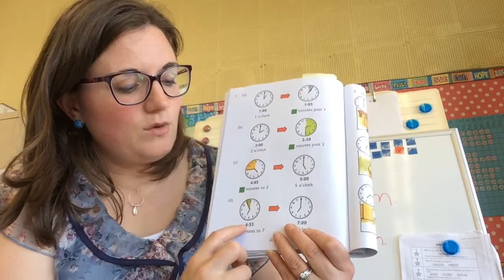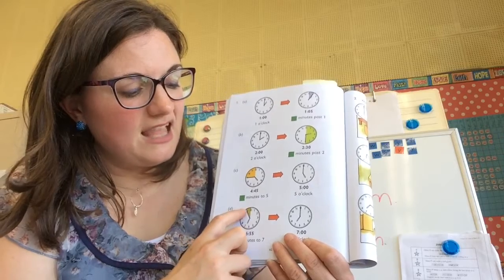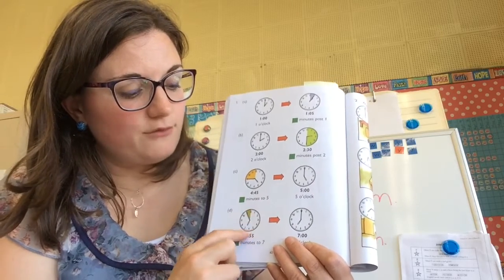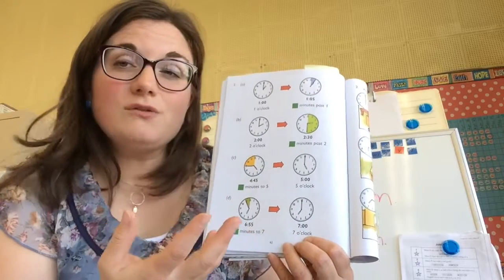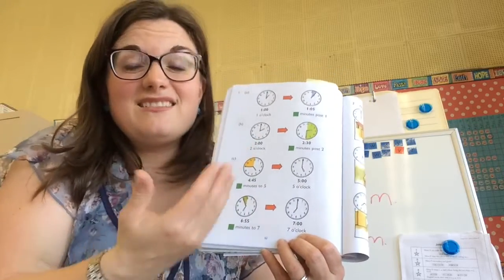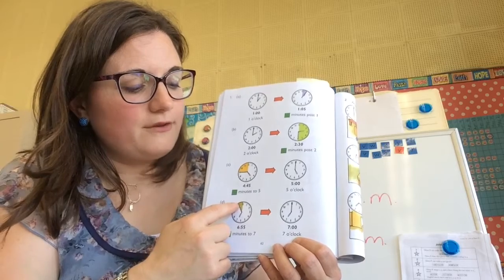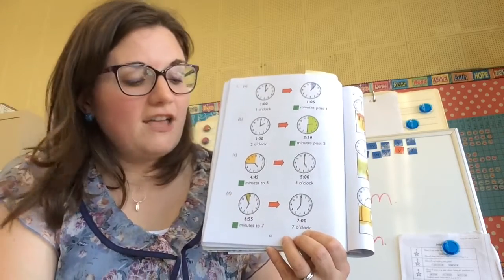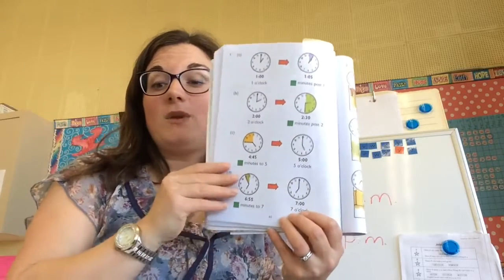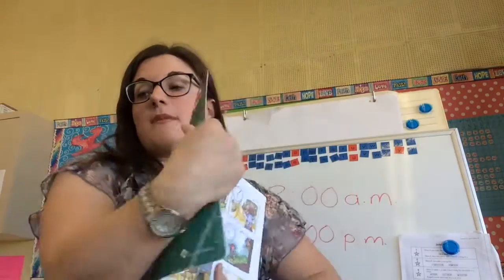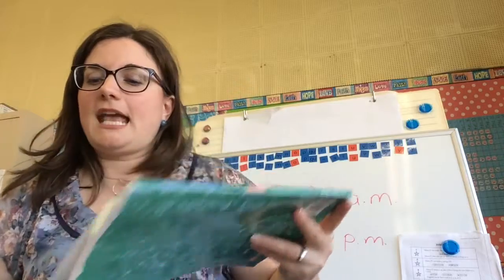Down here, we have 6, and then it's at the 11, which is 55 minutes if we count all the way around. So we could say it's 6:55, but we also could say how many minutes until the next hour, right? And from the 11 to 12 is 5 minutes. So it's 5 minutes to 7. So there's different ways that we can say the time. And I want you to remember that because you're going to do that in your workbook today, okay?